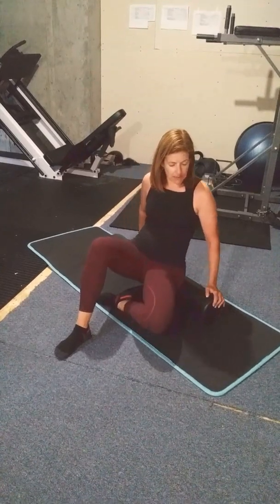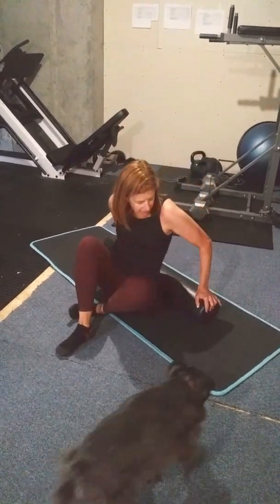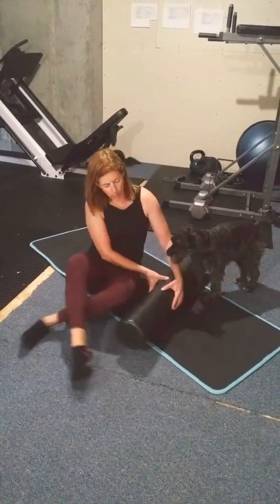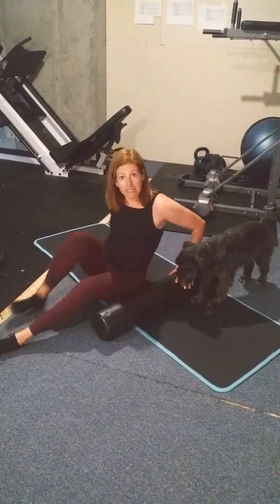And last but not least, I'm just going to slide down in front of my foam roller. We're going to hit the TFL. I'm going to come at my foam roller to the side. So I'm going to sit to the side of it.